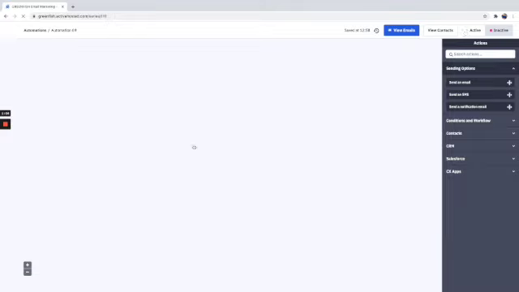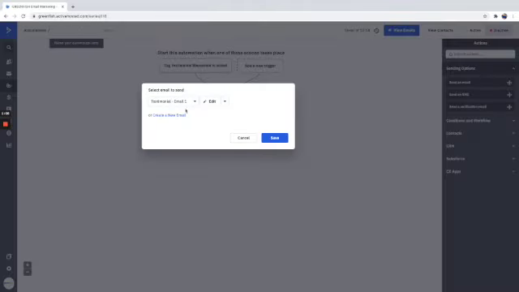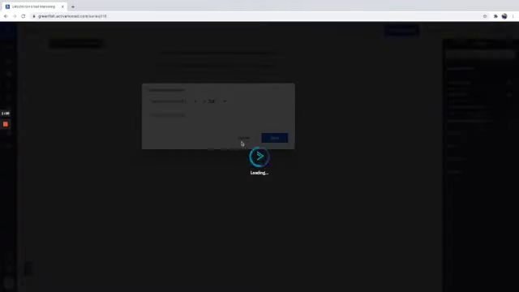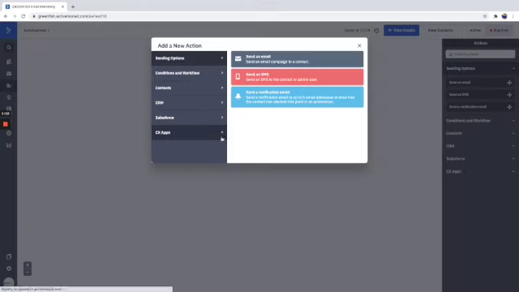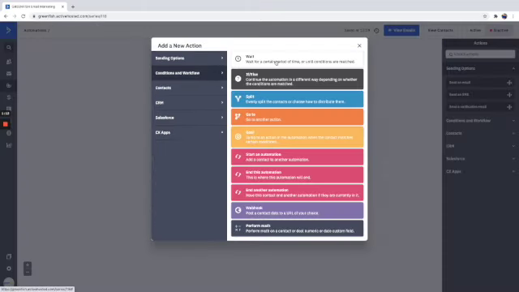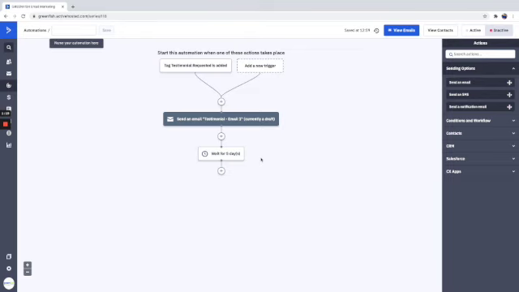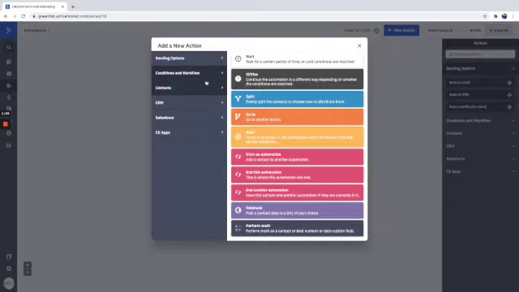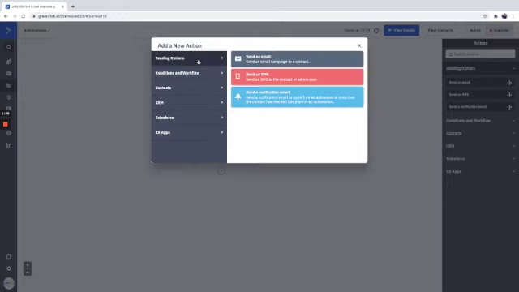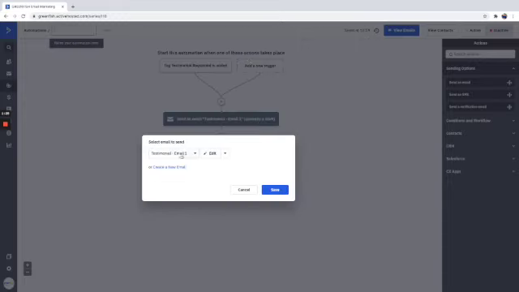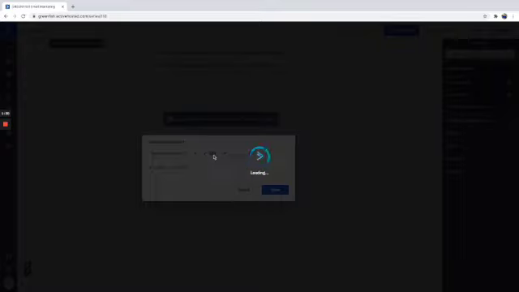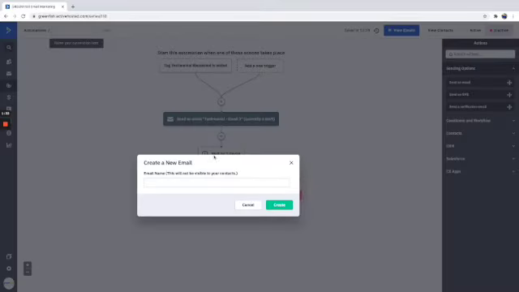So you can have multiple different ways that people complete this. It could be a form on your website. It could be a form on a landing page. It could be that they send you an email. Whichever way, you're going to want to remove them from this automation. And an easy way to do that is using a goal, because then you can see how many people have actually completed the goal at the same time, so you can see how well the actual automation is working.